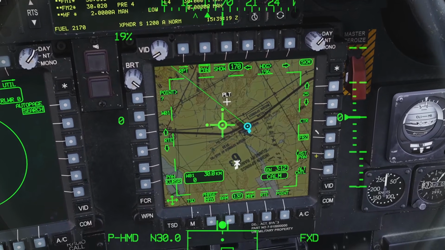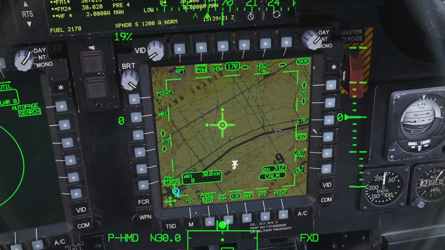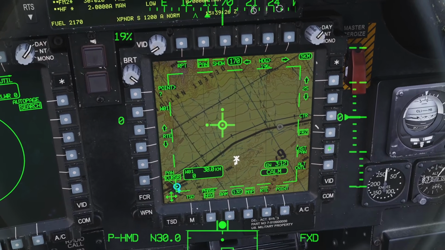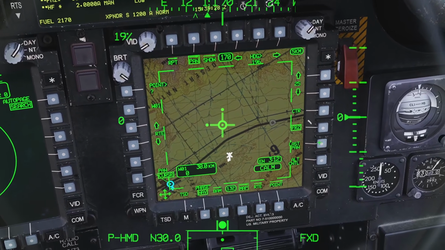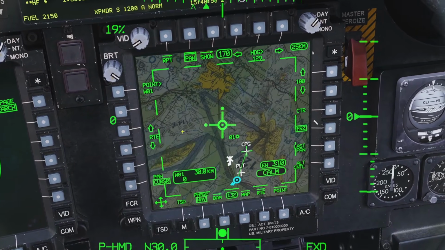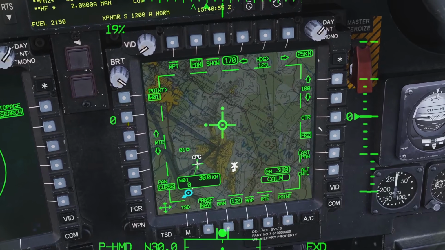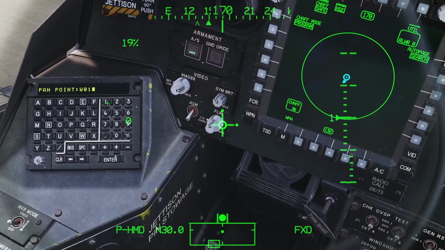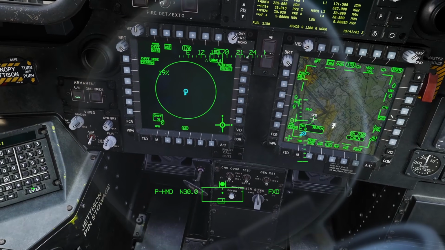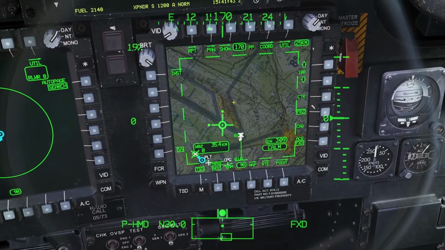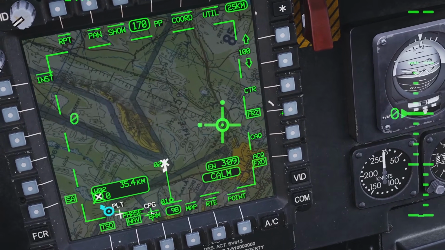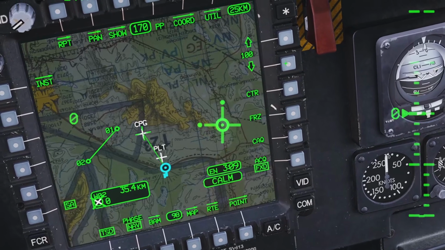There's also this last pan button. I think it's supposed to take you to the last place you had been panned to, but when I click it, it doesn't do anything. So I'm not sure if it doesn't work or if I'm just doing something wrong. You can also pan to a specific point. So if you click the point button, if I type in W01 and click enter, you can see it'll pan me to waypoint 1. And once you get out of pan mode, it'll still be in freeze mode, so you need to unclick freeze to go back to normal.